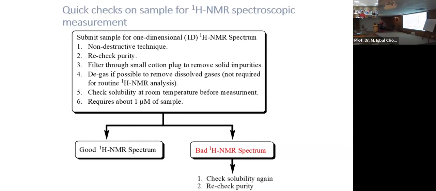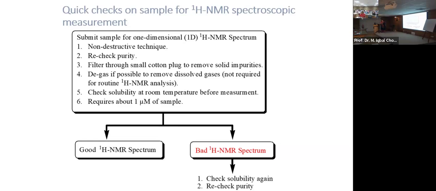You can increase the temperature, but in cryoprobes, there is another technology that we are using. We have two 600 cryoprobes, one 500 cryoprobe, and one 800 cryoprobe. They are more sophisticated. There's a limit: we cannot increase the temperature very high in cryoprobes. Otherwise, there are specialized probes. Dr. Iqbal will discuss all this technology with you.